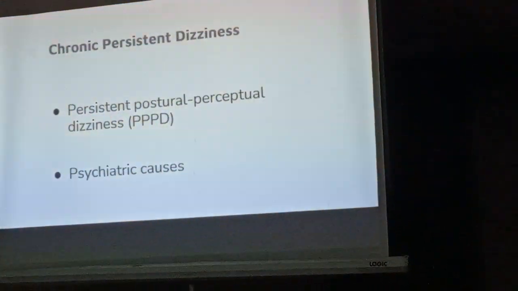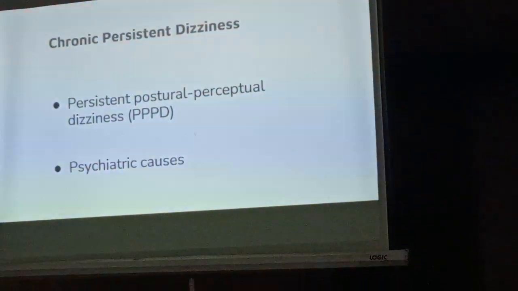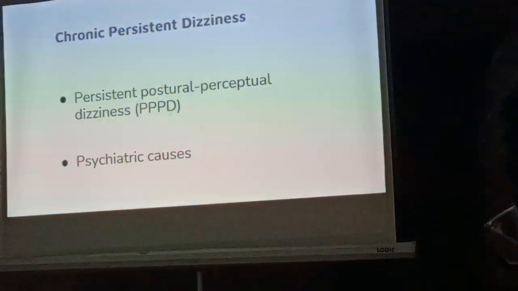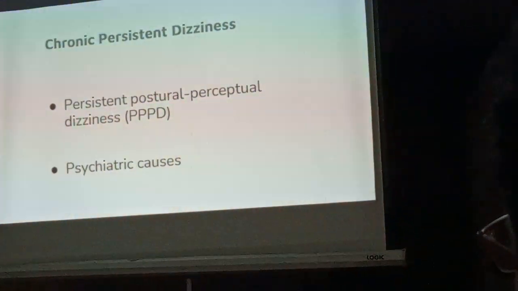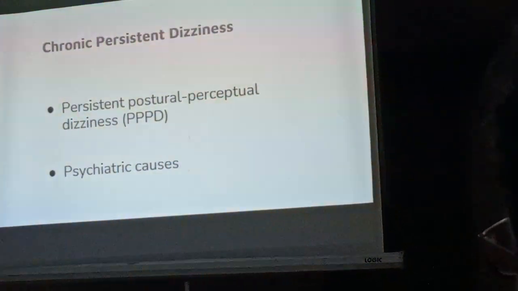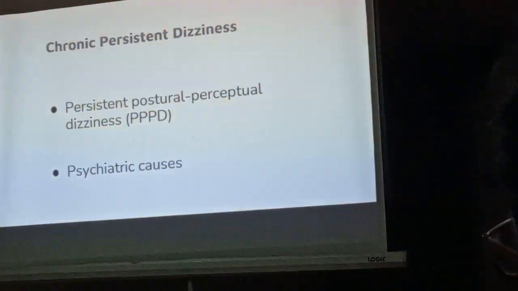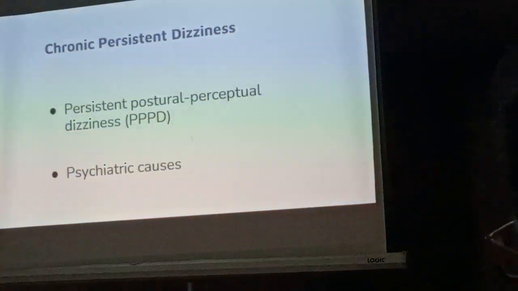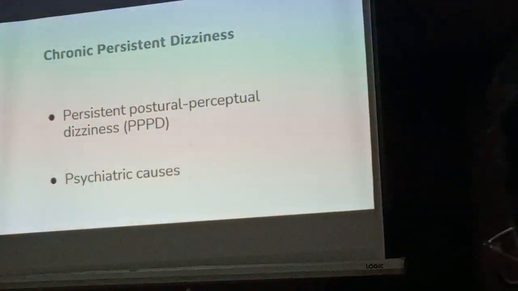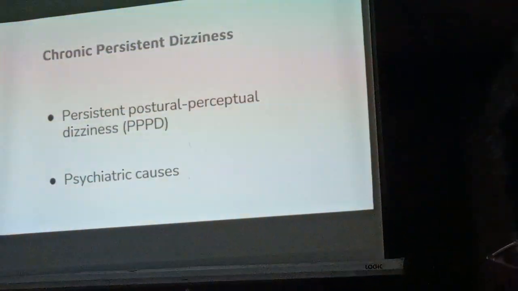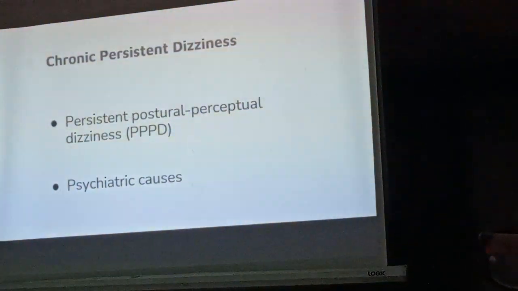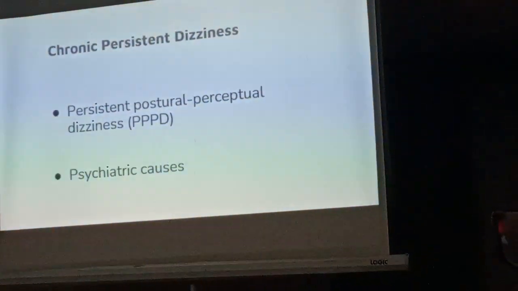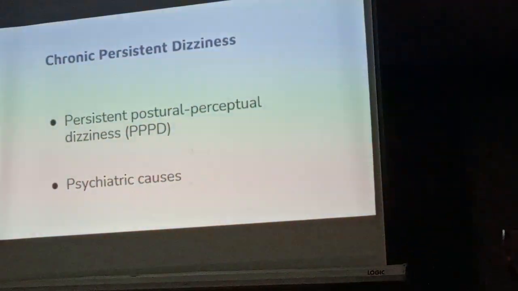So here you can give clonazepam or anti-anxiety drugs for a short period of time, and you need to reverse this maladaptive behavior. That is why you have to give tailor-made vestibular rehabilitation therapy. Some patients will be scared to climb upstairs, so you make them walk upstairs, build their confidence. You can give SSRIs also, escitalopram, you can give duloxetine, SNRIs. These work well along with labyrinthine exercises. So this is how you treat triple PD. But it's easier said than done, because these patients, even if they respond to it, after some time they'll relapse. So each time you need to boost their confidence and continue the rehabilitation therapy.